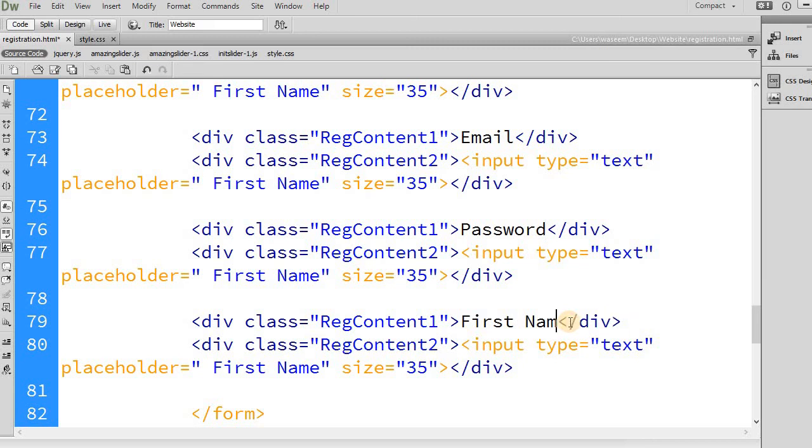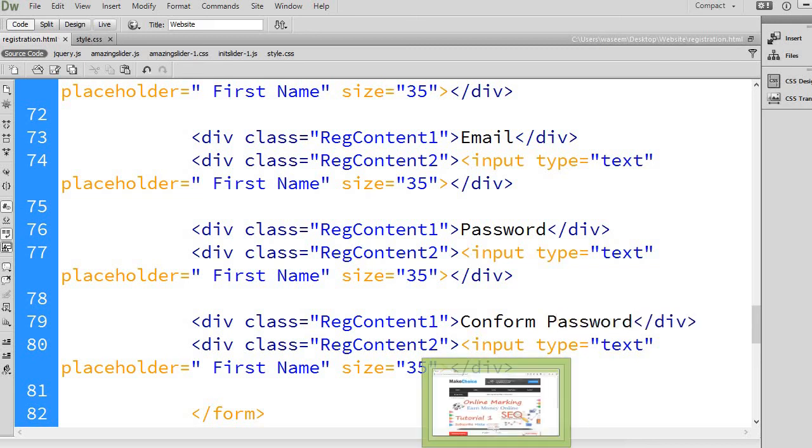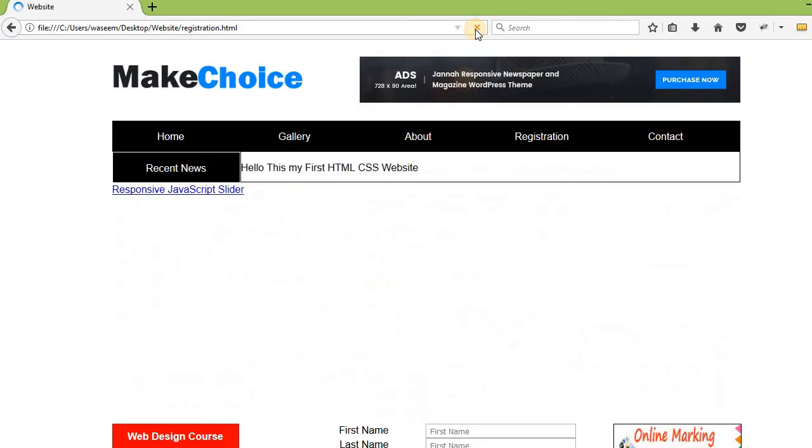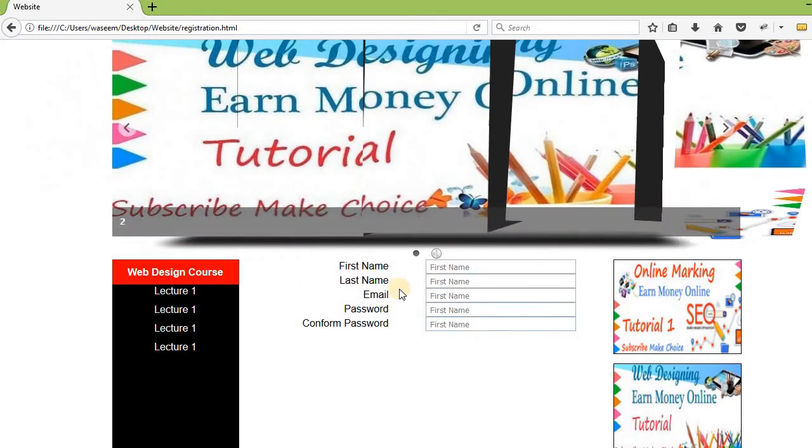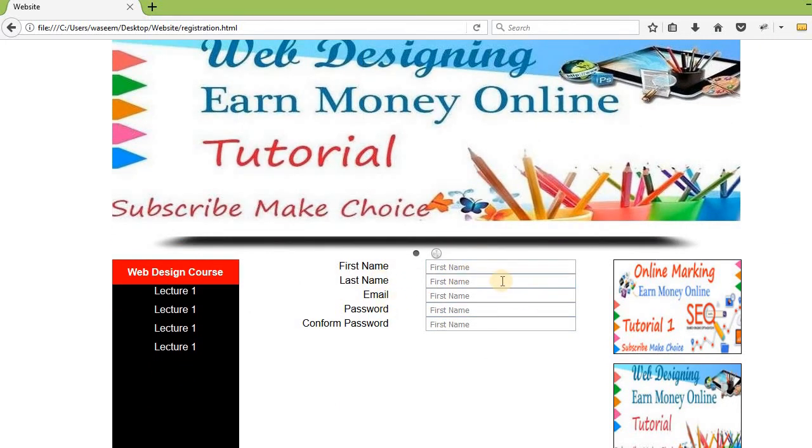And here I will write confirm password. I will save this and refresh my browser. Here you can see now this is what is created in the line, right?